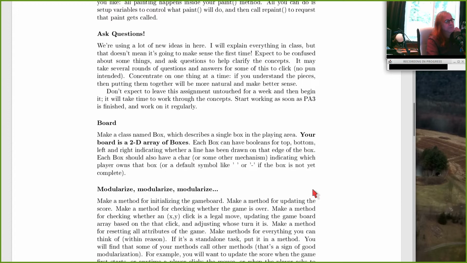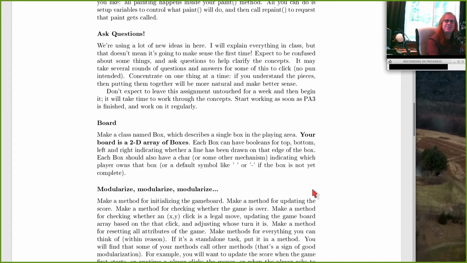So when it says to make a box class, I imagine it's describing the definition of a box, like the top line, left line, bottom line, and so on. Mm-hmm. And all that's completed, like let's say all that's equal to 1 or 0, depending on whether it's true or not. Mm-hmm. Then you can have box set equal to true. That's the way I would think about it.